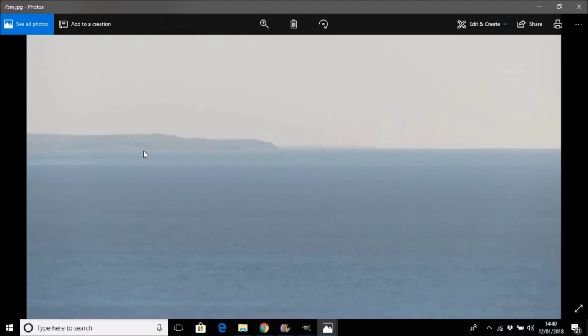Again, it's a little bit hazier because we're a little further away, and at a higher elevation, we're looking through more atmosphere, but you can see plenty of land. This is the area where the 5 meter elevation is unable to detect any of this land, and from 75 meters we can detect another piece of land down here which is further down the coast. Now that may be due to the extra elevation, and it may be due to the lateral angle of observation, and I'll point that out in the next little section of this video.